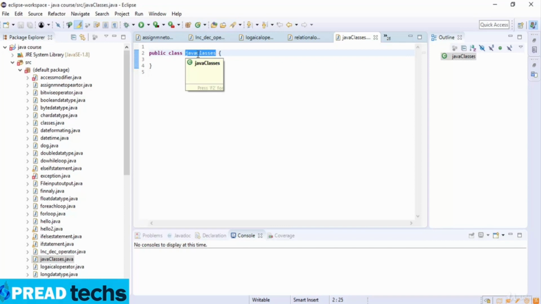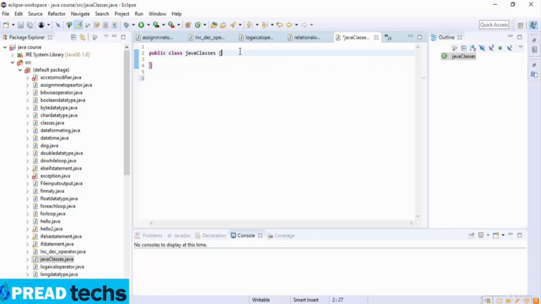A class does not allocate memory when it is created. There is only one way to define a class in Java, which is using the class keyword. What you see here is public class JavaClasses. So this is a keyword here and this is a class name here. Let's suppose we use a Bicycle class as an example. Racing bikes, mountain bikes, and tandem bikes are subclasses of this Bicycle class.